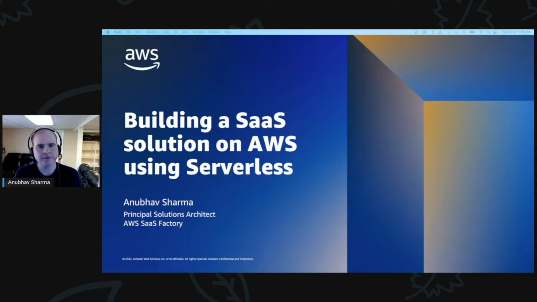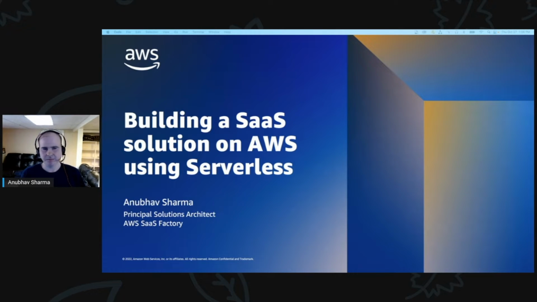Just having built software for about 20 years now. So today I'll be talking about how to build a SaaS solution on AWS using serverless. The idea here is to give you some best practices and how to use various AWS services inside a reference solution. So if you are trying to build a SaaS, if you're trying to build a multi-tenant solution using AWS serverless services, this is something you really want to maybe leverage as a starting point.